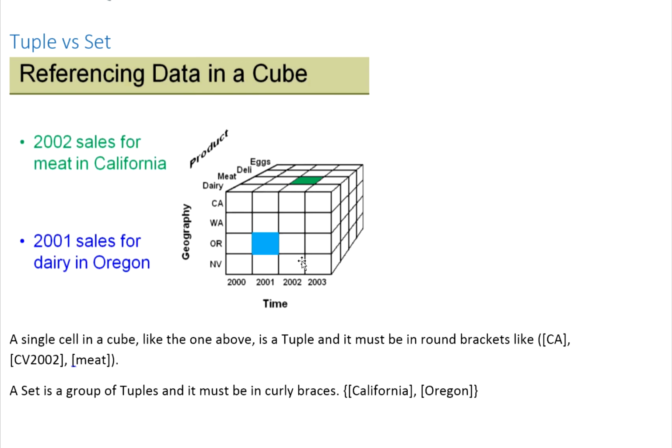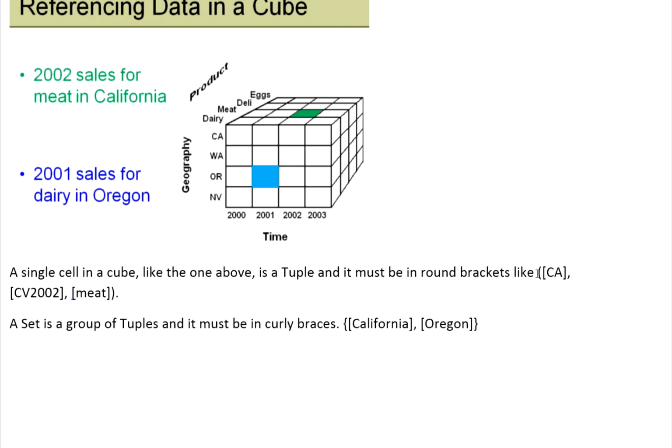Now, this is another example of another tuple, but a set would be like if we take this entire group here, like if I say 2003, if I want all the data from 2003, that is now a set, because that's a set of tuples. So all the data for 2003 would be a set. Or if I say give me all the data from 2002 and 2003, that would be another set. So there's this idea of sets and tuples, and that's important because when you're writing your query, a tuple needs to be in round brackets, and when you're doing sets, you need to be in these curly brackets or braces. And we'll get into that later, of course, when we start writing queries.